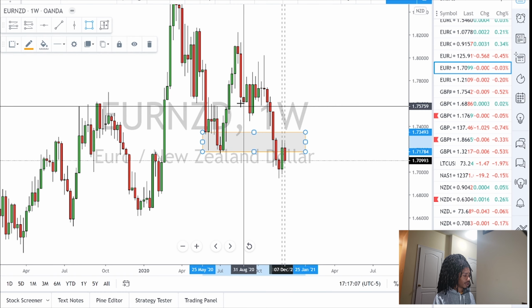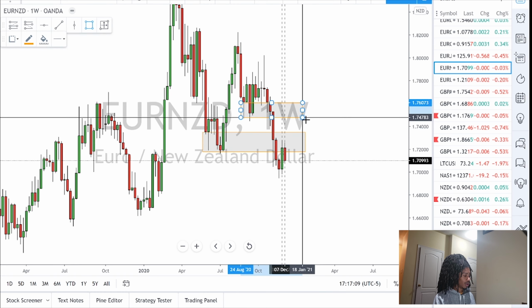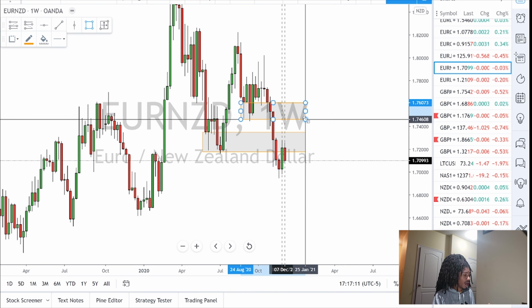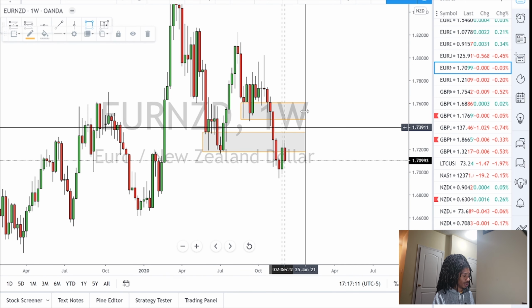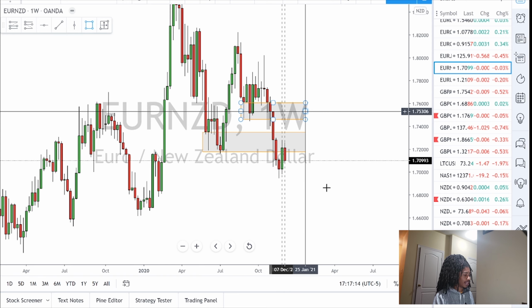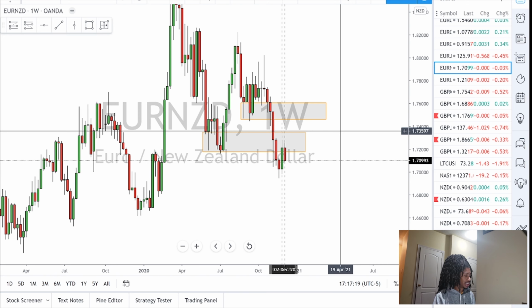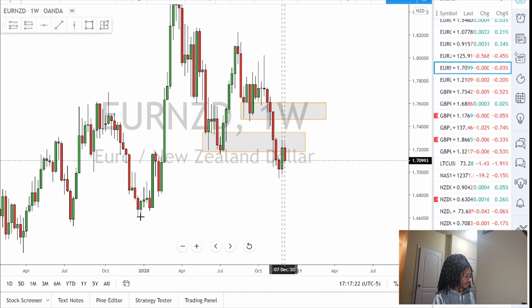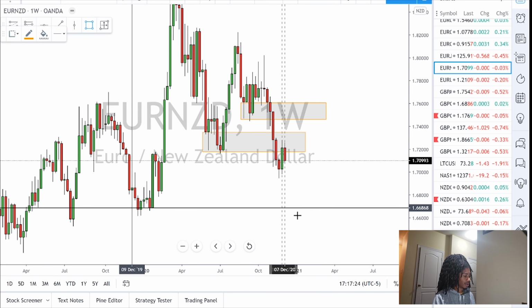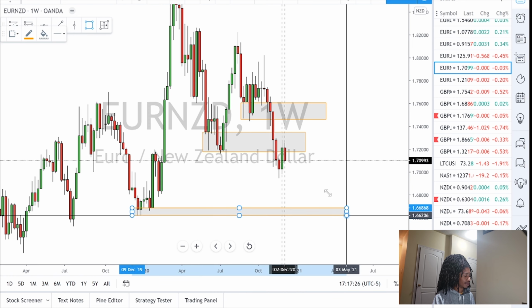And then we also have another zone here where we could still get a potential retest of this area before new lower lows start to form. But given the structure that we're getting currently, this is all that's there. And then the take profit area is going to be the support down below, right? That's the next area price goes to.